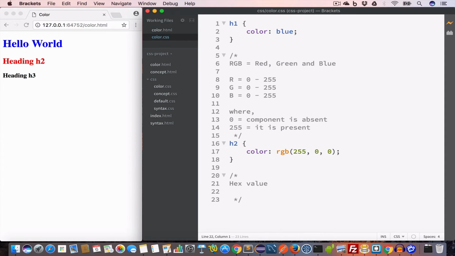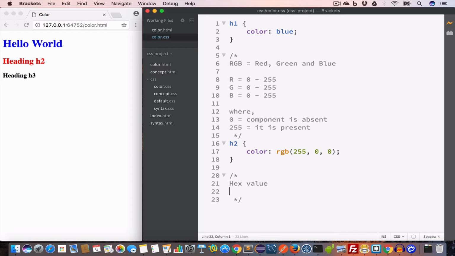Now hexadecimal is a number system that consists of 16 numbers from 0 to 15, where 0 to 9 is represented by the decimal digits 0 to 9, and the numbers 10 to 15 are denoted by the letters A to F, both small and capital.